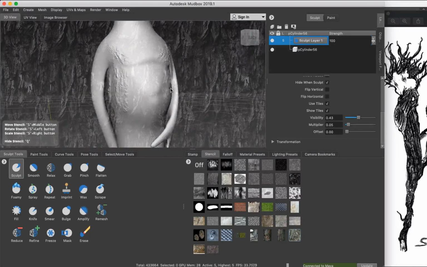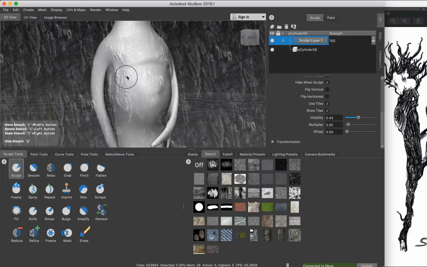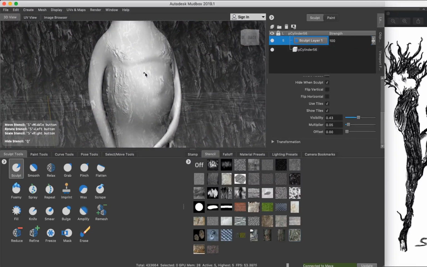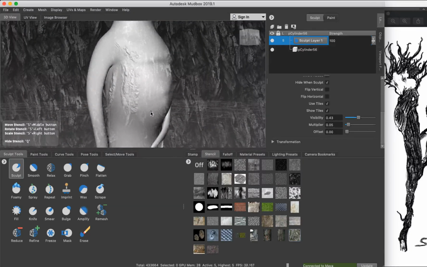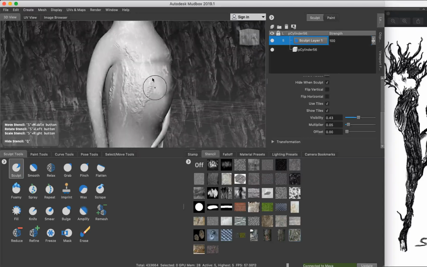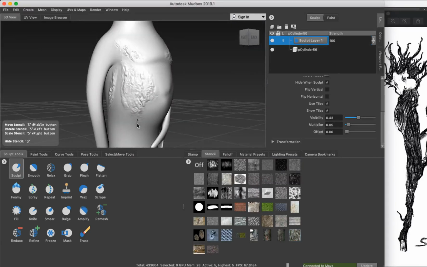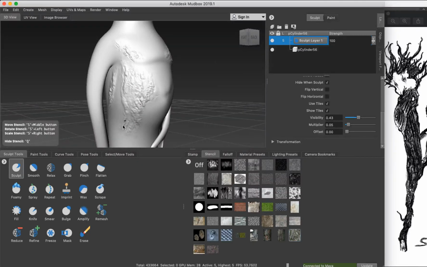So hold S, let's just spin this around a touch, and then, don't be afraid to zoom in and scale things up where you might need to. Okay, so this is what's really cool, is we're adding in this detail here of this one particular layer.